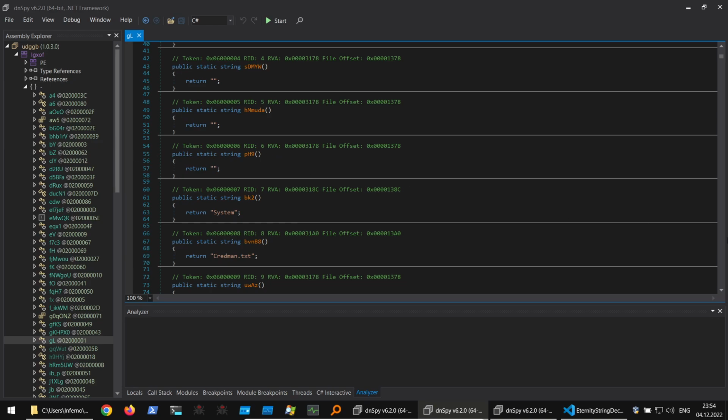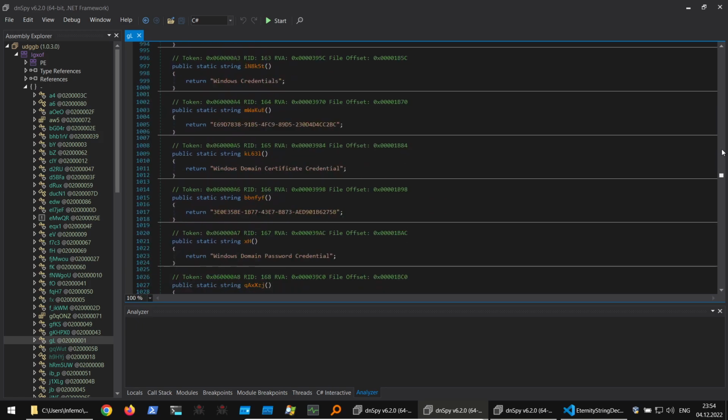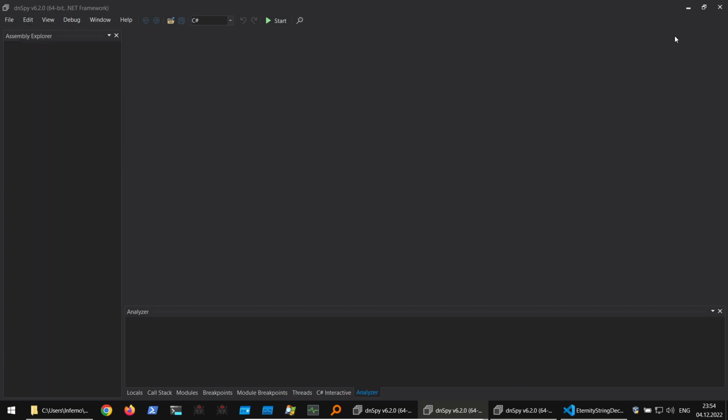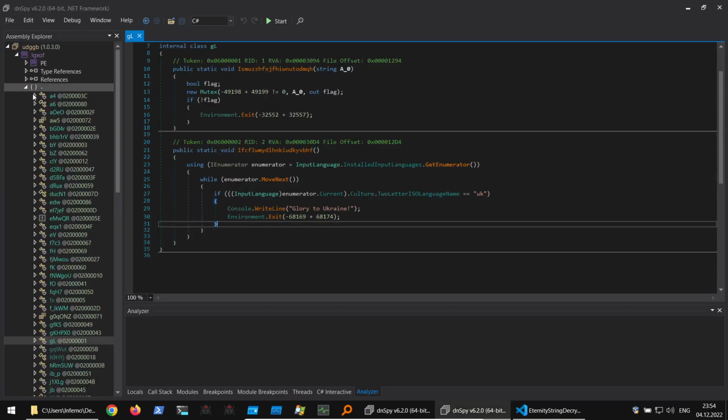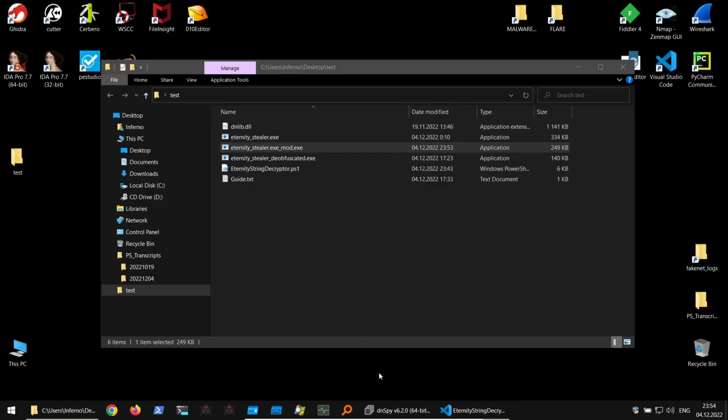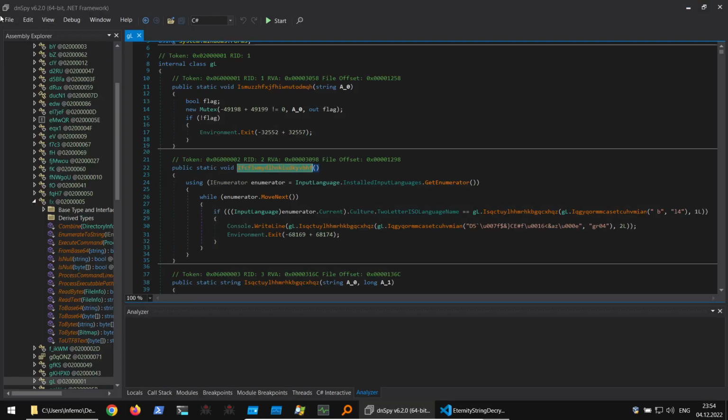And that's because they are using some kind of obfuscator, so many strings are not referenced at all. There could probably be some use during runtime, but I didn't find it, so I think this is just working. So great. So close it, close everything, and this one too.